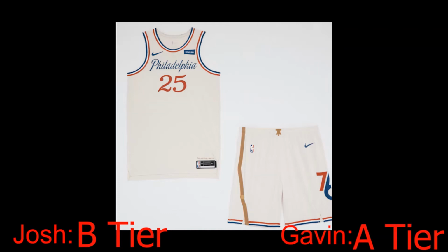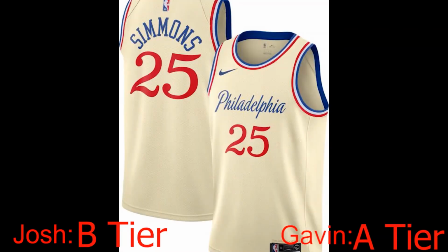My favorite part is probably the Liberty Bell crack. I think it really does a nice job of attributing the city. But the one thing that keeps it from S tier is how similar these jerseys were last year. I felt like if they had expanded a little more, these would have been S tier, but nonetheless, I would totally buy this jersey. I think another thing holding it back for me would be the fact that I like every other one of their jerseys better than this.